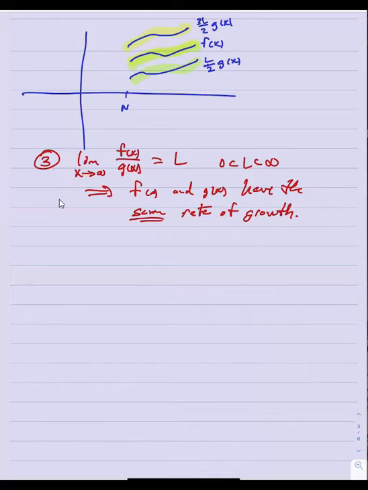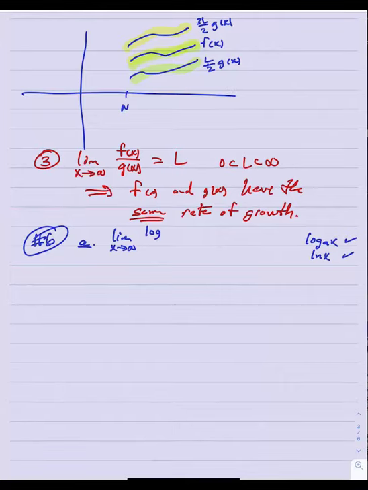Let's look at number six from your text. And in this case, in part A, he gives you two functions, log base a of x and ln of x. And he wants you to compare those two functions and see which one's growing faster or are they growing at the same speed. So, of course, all I have to do is take the limit as x approaches infinity of the ratio of those two. It doesn't matter what I put where. So I'll just put the log base a of x on the top, and I'll put ln of x in the bottom.